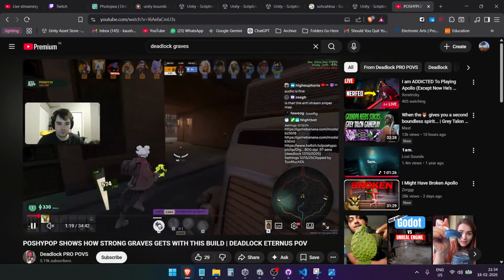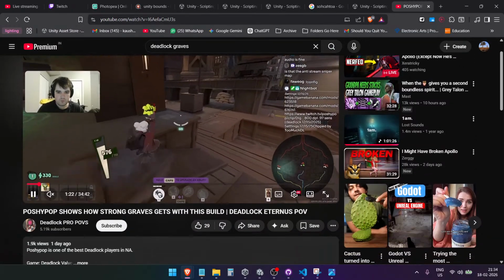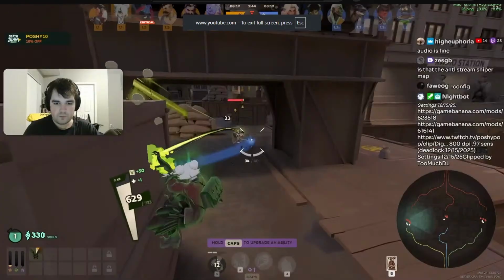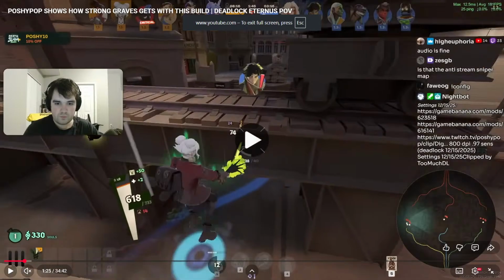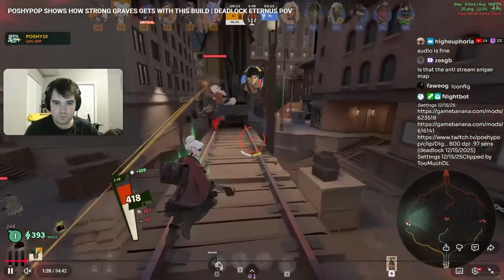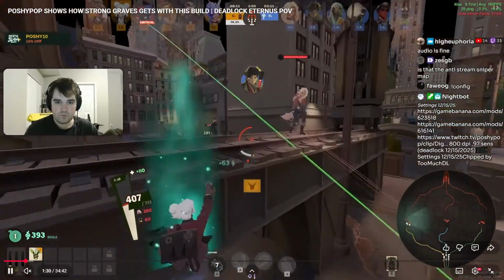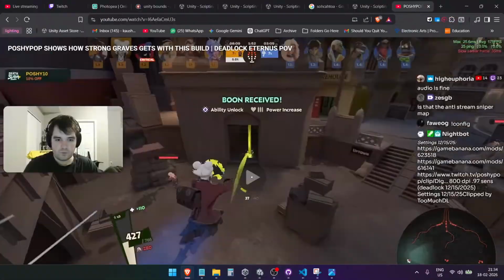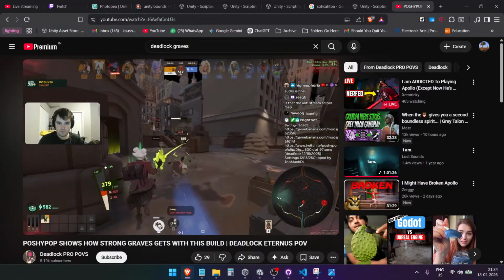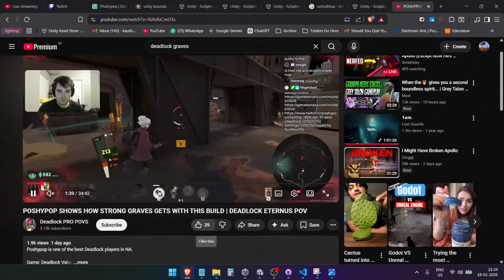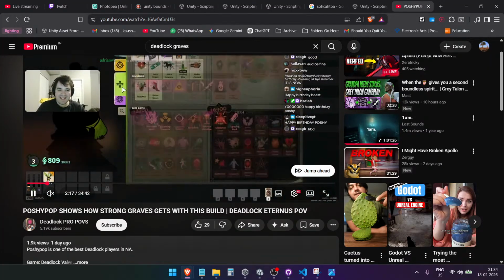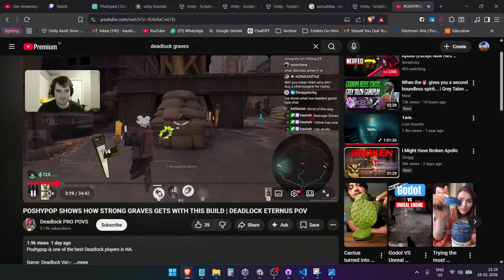Has he turned off the lighting? It just looks very dull on his screen. You see these cars, right? They actually don't have colliders and they don't collide with each other. I've never seen them colliding with each other.